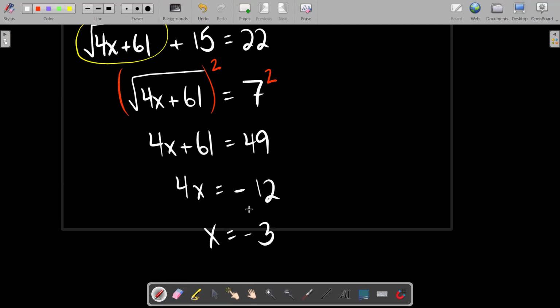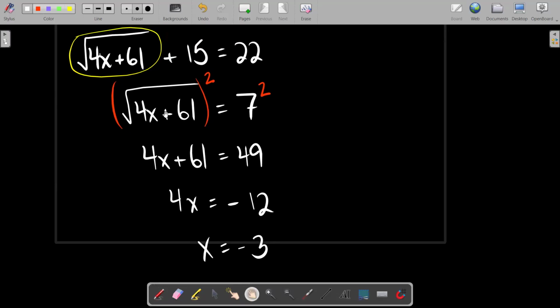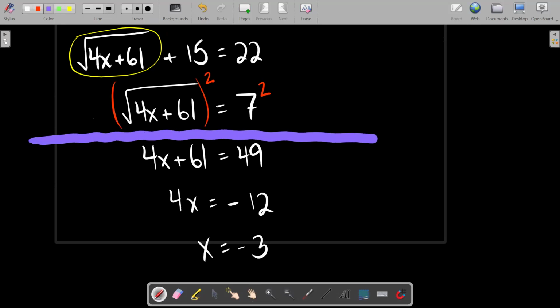Anytime you're working with roots, you want to quickly verify before you box up your solutions. We've seen this before as well. Before you box them up, you want to make sure that they work. This will become more and more important as we go through the next few days, but it's a habit we should form right now. So we want to go back. I would usually go back to the beginning, but anywhere above the purple line is fine, because the purple line is the separation where we squared. If bad answers are going to show up, they're going to show up during the squaring process. So anywhere above the purple line would be fine. Which one would you guys prefer? First or second?